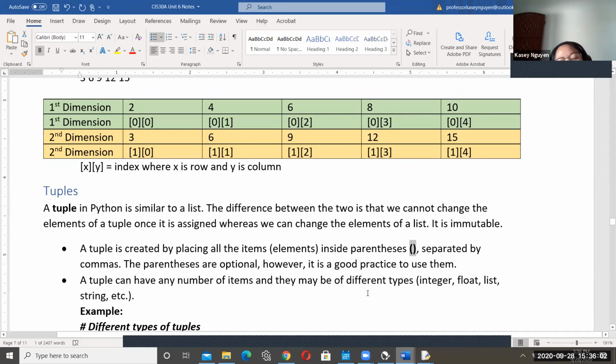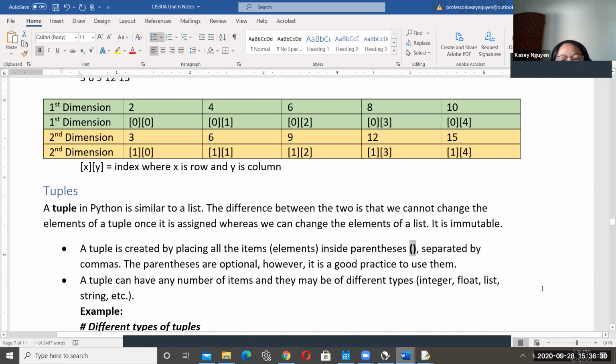You still have to give it a name, and if you put it in parentheses, the interpreter is gonna know that it is a tuple. A tuple is static, it's immutable, meaning that you can't really change it unless there is a sublist inside a tuple, then you can change part of that sublist.